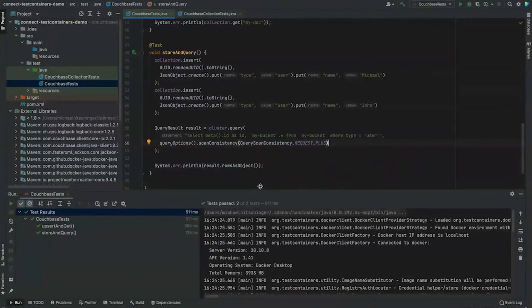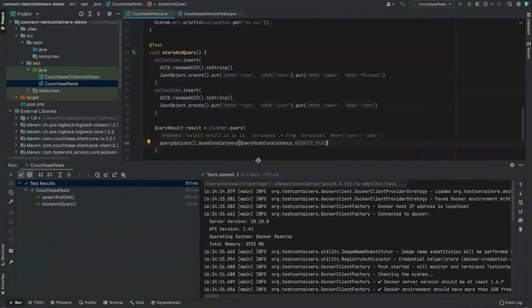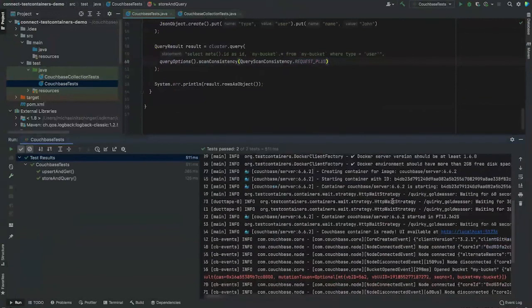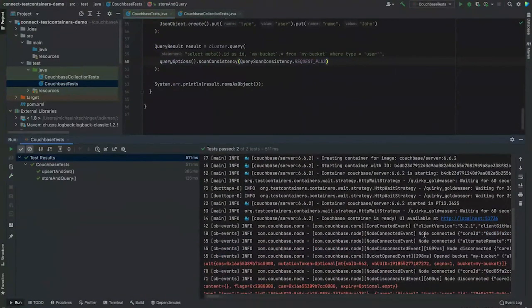So if you look through the logs, and I'm at info level here, you can see we are starting our Couchbase Server container image, and then you'll see lots of wait strategies and things going on where our integration makes sure that the container is ready and boots up properly. And what you can also do is you can set a breakpoint somewhere in your code, and then you can actually go to that URL and you get thrown into the Couchbase Server UI. So if you want to debug something in the server UI, if you don't know what's going on exactly, you can go there as well.